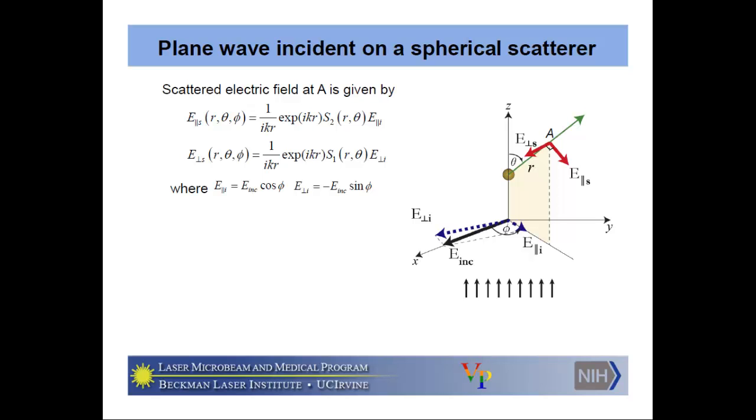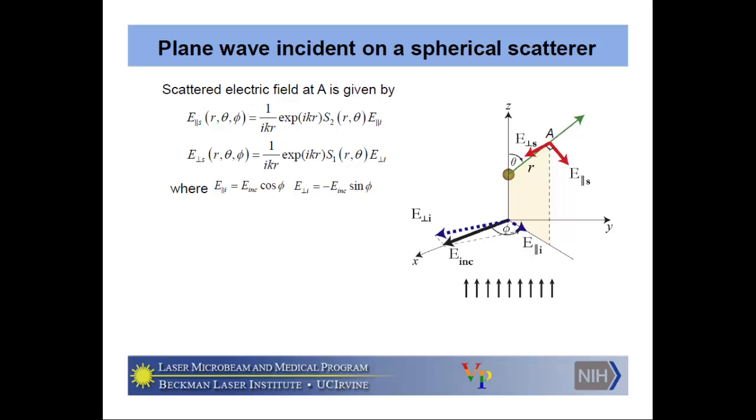And this S2 is a complex value, which means it contains a phase. And then this scattered field is a spherical field. It starts to propagate from the center outward. So it's a spherical field whose intensity decreases with the distance. So we have this KR part. That's how we get the scattering field at a given distance.